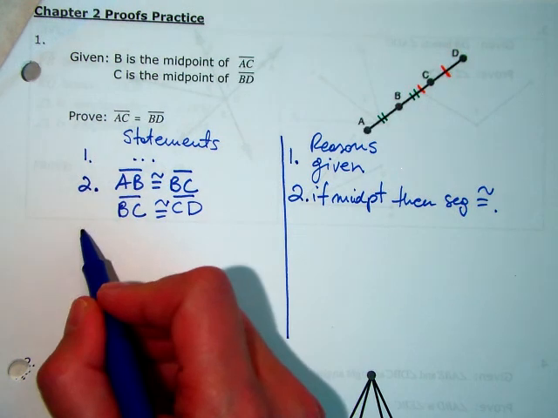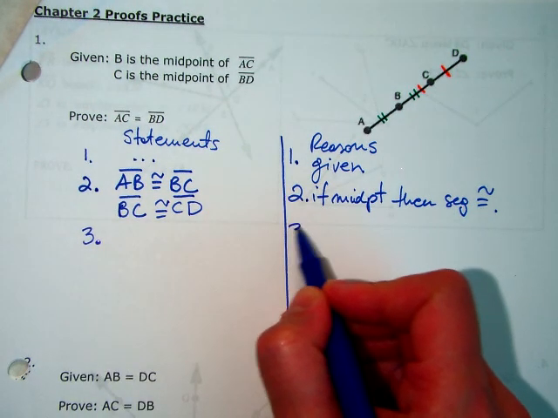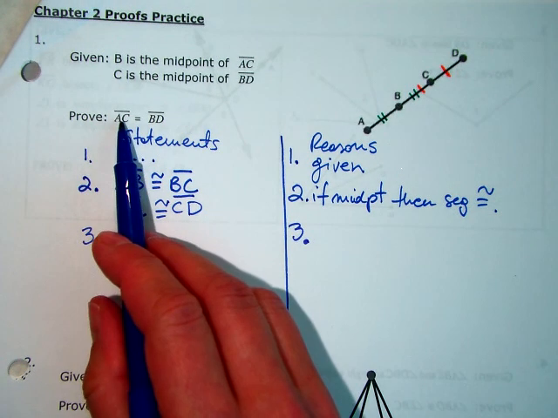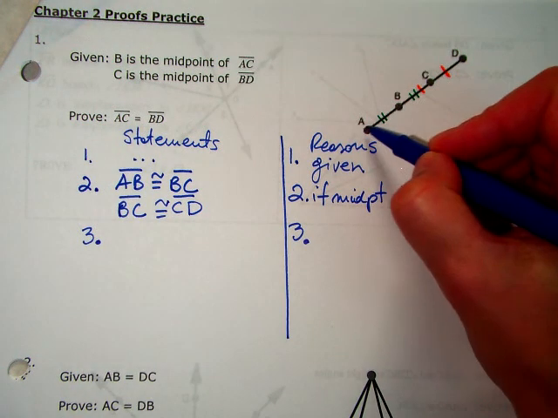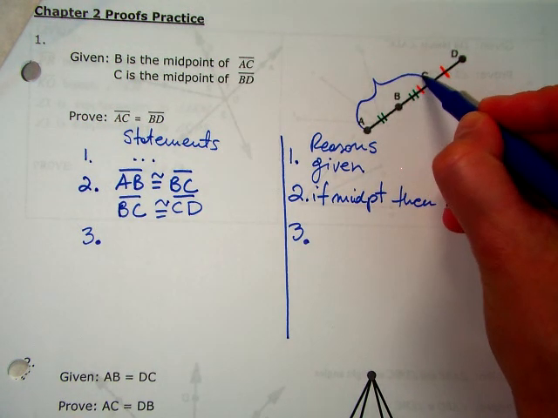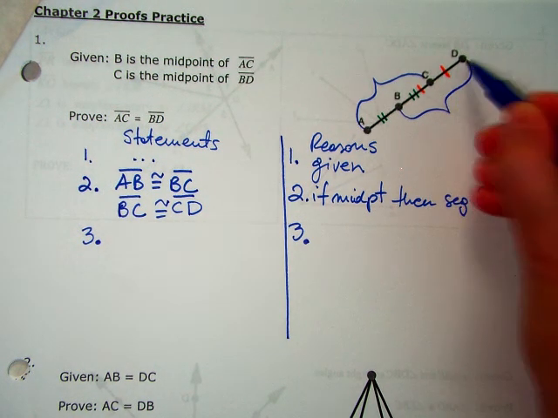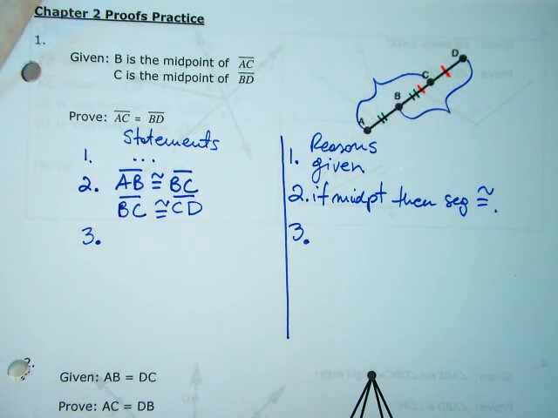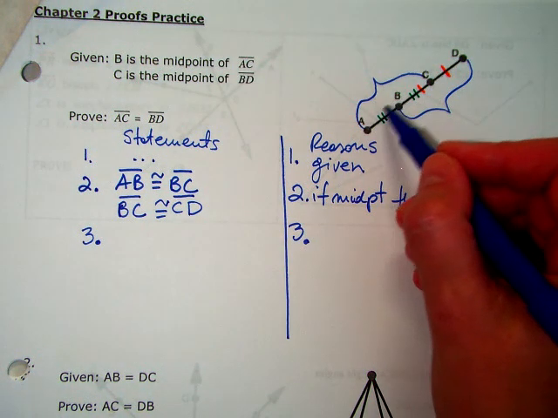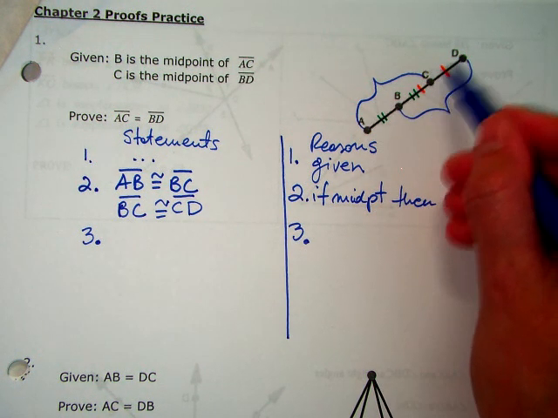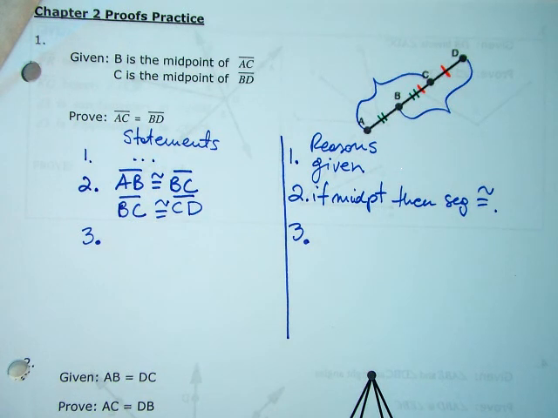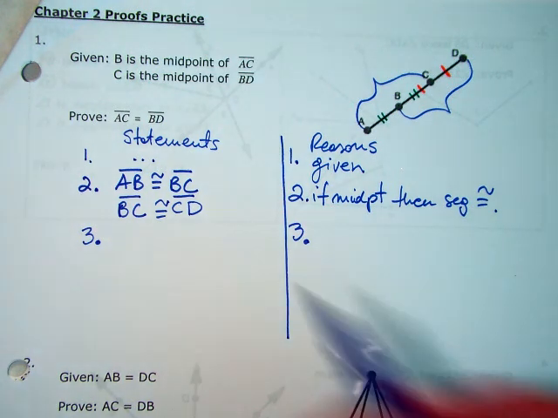Step 3. Now, let's take a look at what we have to prove. Somehow, I want to show that all of AC is congruent to all of BD. Now, are you able to say that it is congruent? In fact, what can you tell me about AB, BC, and CD? Do you think that they're all congruent? Right? And what's the property that allows us to say that? Transitive, exactly, because look what happens.